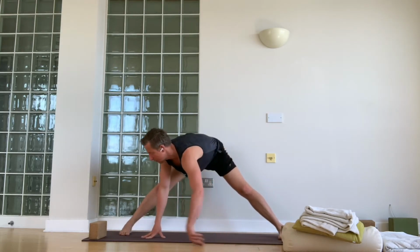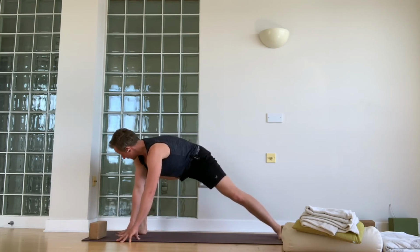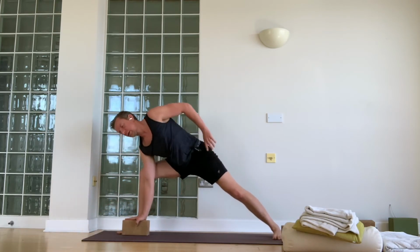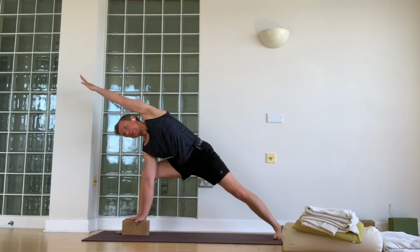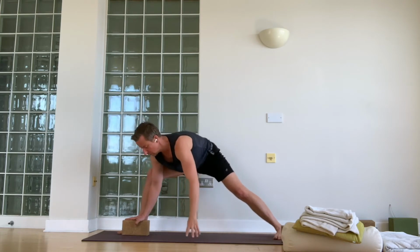Exhale, walk to the right. Turn your right foot out, bend your front knee 90 degrees, grab your block, side angle, second side. Back leg straight, extend the top arm next to your left ear and turn more to the left. Exhale, both hands down.